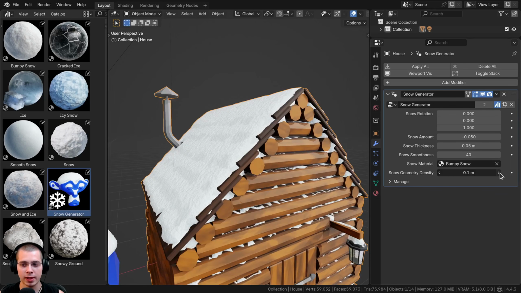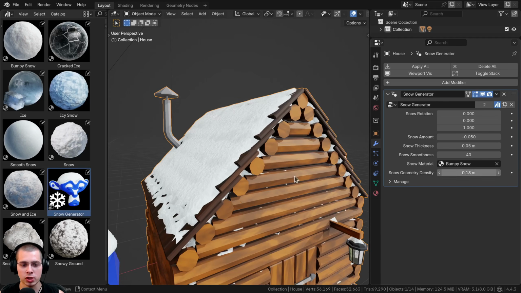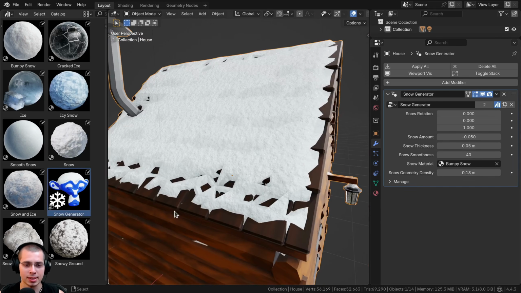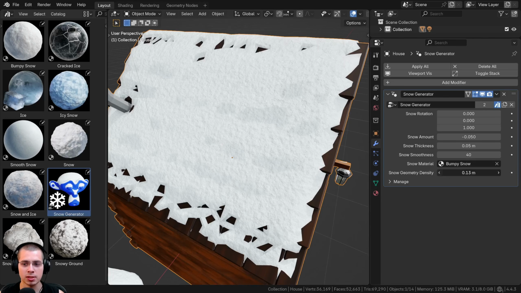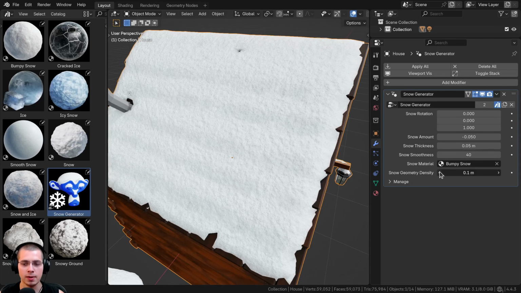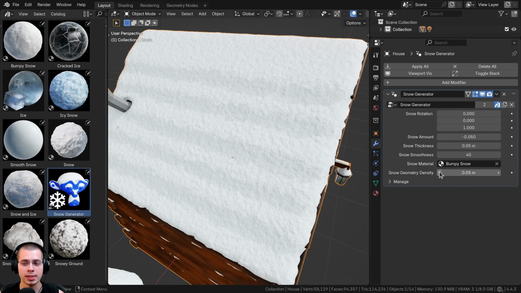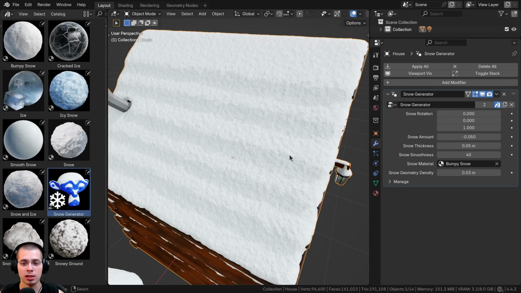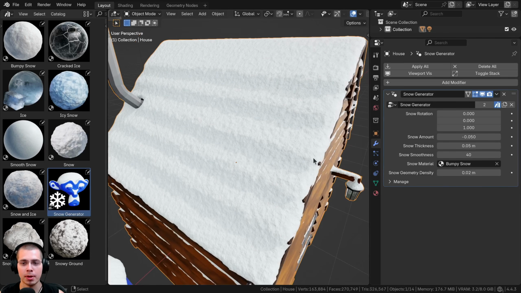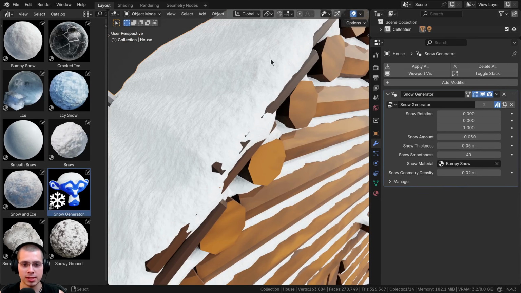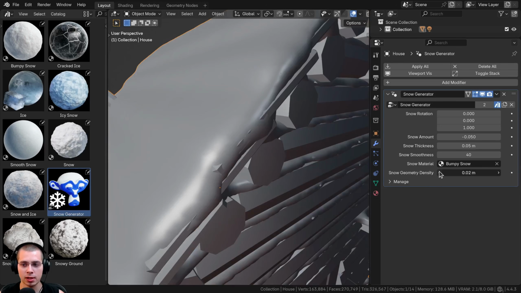So you can see if I turn this value up, the snow is going to have less geometry, but it also doesn't look as detailed. You can see there's some glitches. So I could turn this down instead. If I turn it down, it's going to have a lot more detail, but just note that this is going to add a lot more geometry, so it is going to be a bit more laggy in the scene. But you can definitely see now that the edges are a lot more detailed.